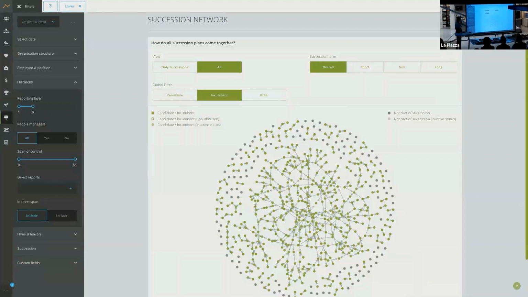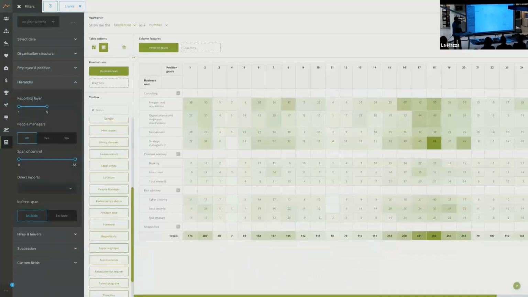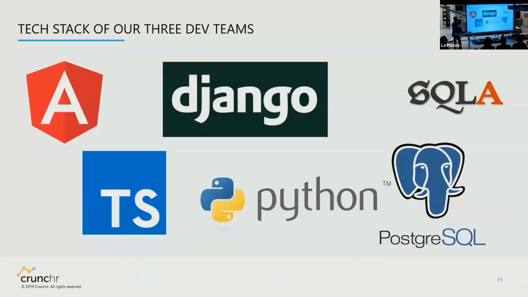And one powerful feature that will also be covered in our tech presentation by Daniel and Vasilis is the global filter. This sidebar here on the left will make sure that any analysis that Crunchr can do can be filtered on in any kind of dimension of the data that's available by the client. We built this and we also started in around 2014. And currently these are the most prominent technologies that we are using. Without further ado, I'd like to give the stage to my colleagues, Vasilis and Daniel.